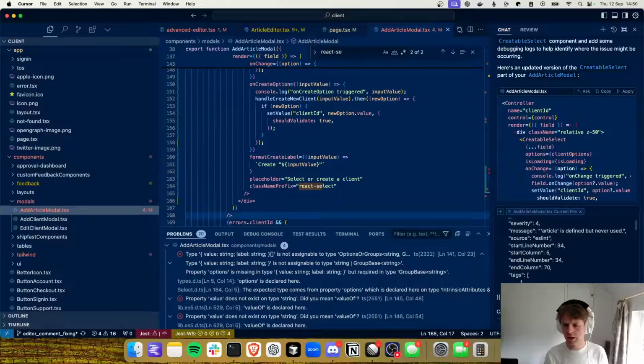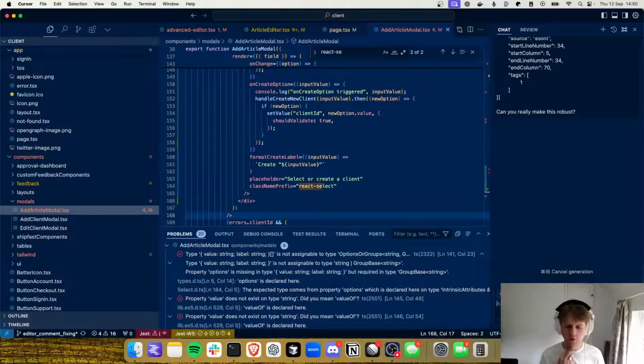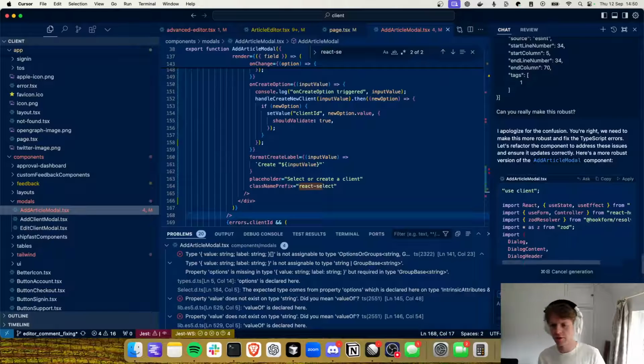Can you really make this robust? Because I've had this error before. Bit fiddly, to be honest, with React select.